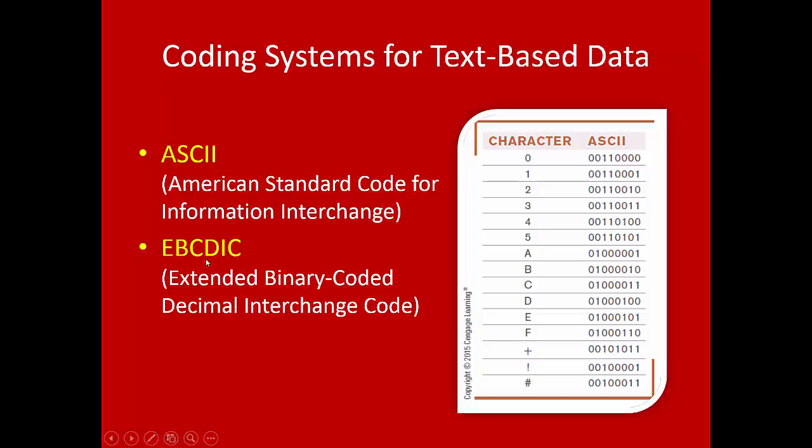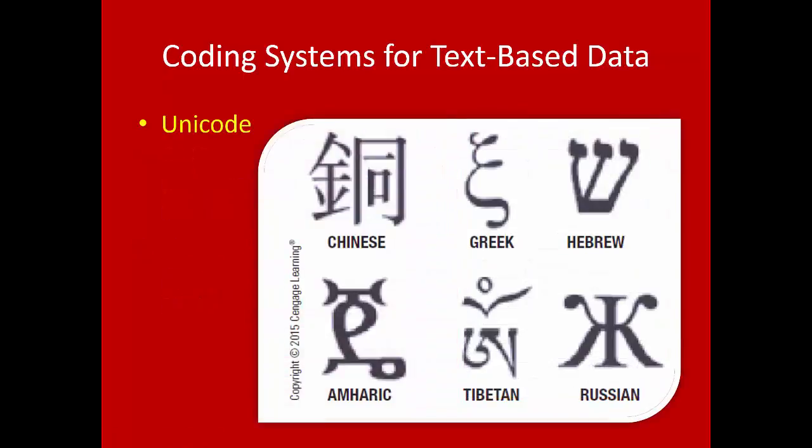There's another one called EBCDIC, which is an old system. Both of these are old, but I believe this one was developed by IBM and was proprietary. This one was much more widespread and is still in use today. This one I think is still in use today, probably on specific systems, but ASCII for sure is the most widely accepted and used system. And there's a third system I want you to be aware of called Unicode.